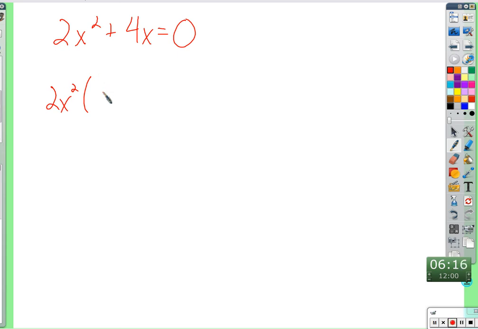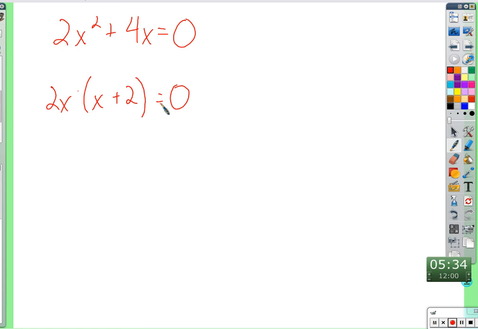Okay. We're having a lot of resistance to the squared idea. How about just 2x? There you go. 2x times what? Just x. What's 2x times 2x? No, and it's okay. Let's back it up. Just an x. There you go. 2x times x is 2x squared. 2x times what? No, it's 2. Just 2. So 2x times x plus 2 equals 0.